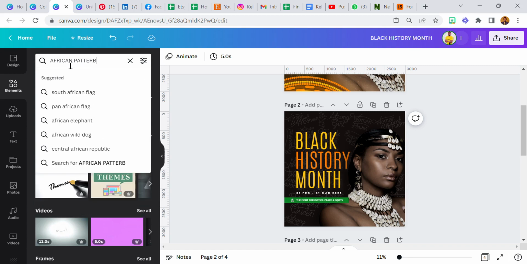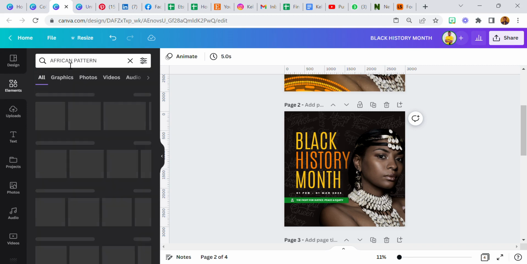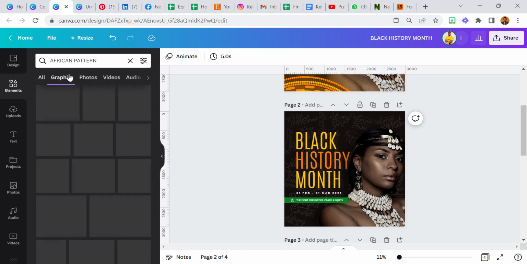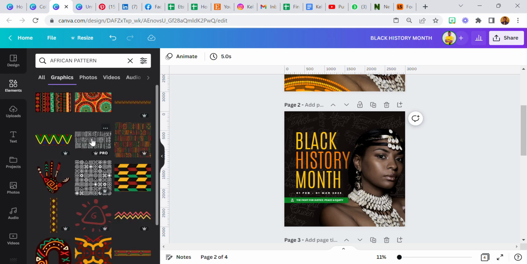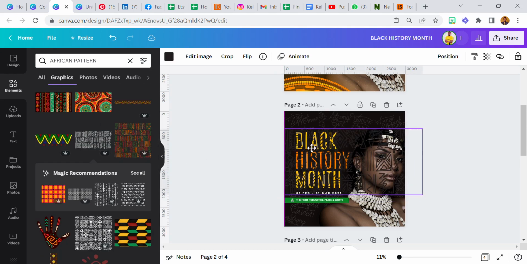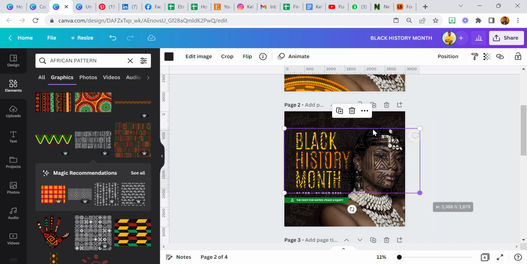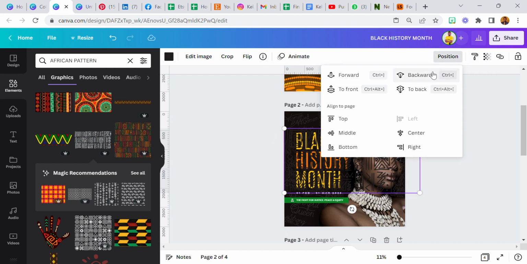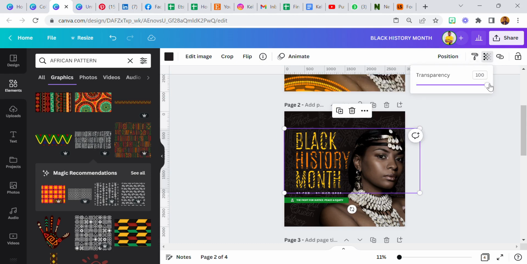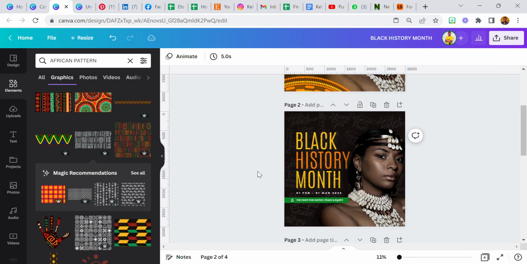Most of the elements I used on this design, I got here, African pattern. So this is it. I'm going to click on this. And then I'm going to reduce the transparency, but first I have to take it to the back so it doesn't affect the image in front. So transparency to 20. And we're done with that.